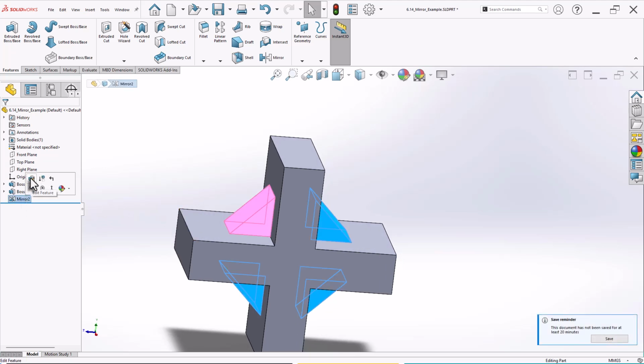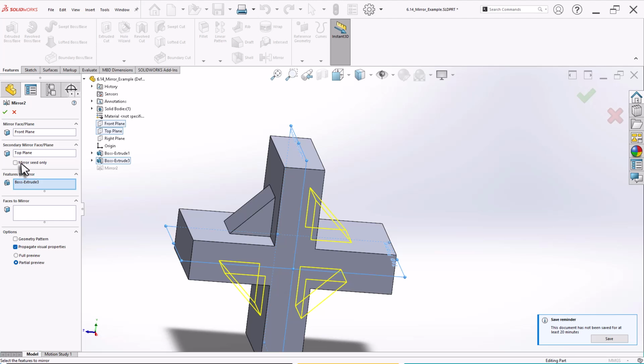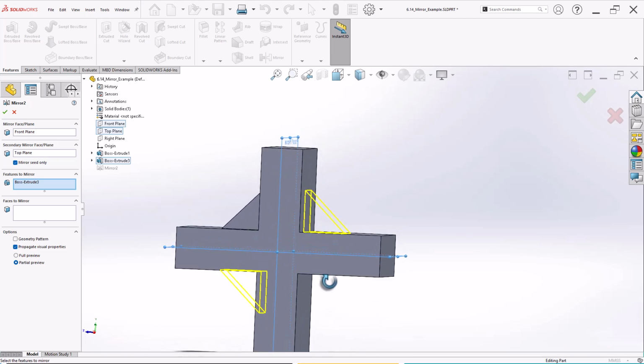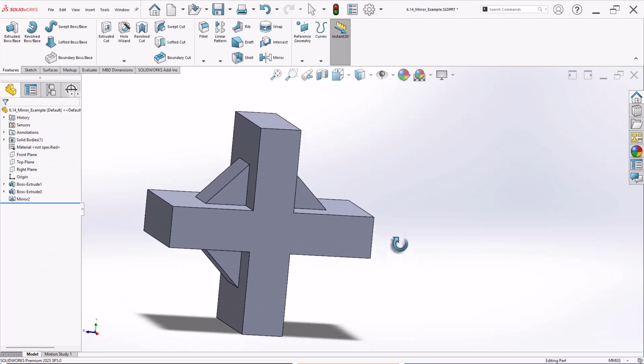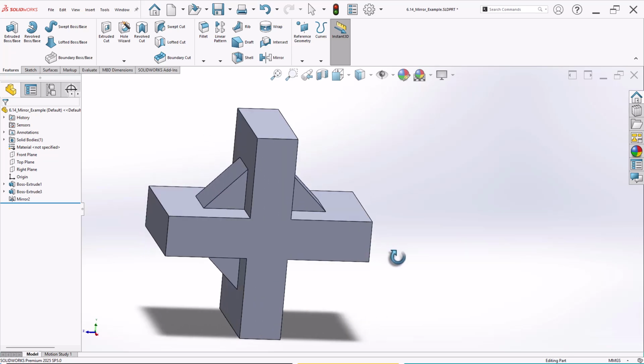Now go ahead and click on edit. Now instead of creating the mirror copy of an instance, I only want to mirror these features on this side and this side. That means I want to only create a mirror copy of a seed only. So choose over here. So these get mirrored over here and these get mirrored over here. So the additional copy, which is a mirror copy of an instance, is not displayed. So if this is what you want, then you have to choose this mirror seed only. So mirror command is a very simple command. All you require is a mirror plane.